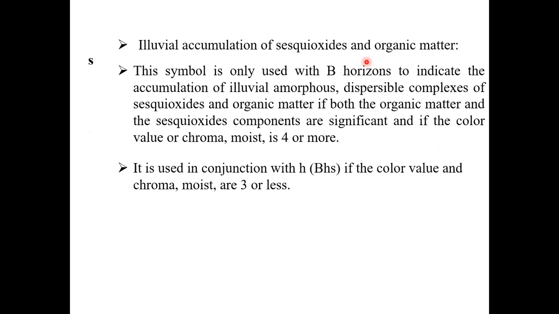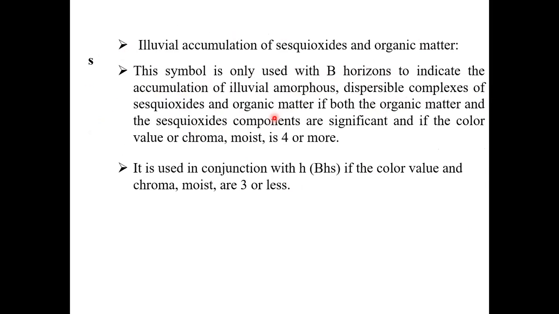Alluvial accumulation of silica oxide, students. S means alluvial, it's completely silica oxide. The symbol is only used for the B horizon, students. Because whenever you hear accumulation, it will definitely happen only in B. That's why you can see BS, BK, BT, all these types of notations only in B. So this accumulation will be amorphous material with the dispersed complex of sesquioxides.